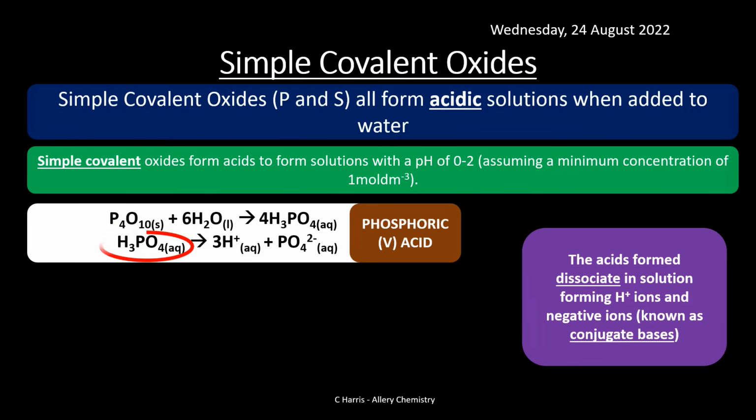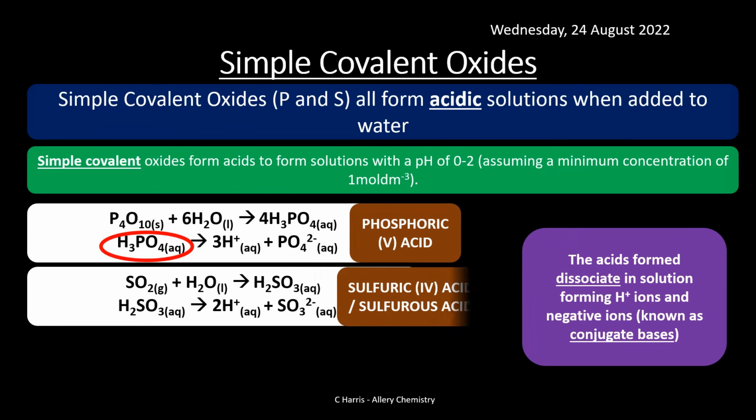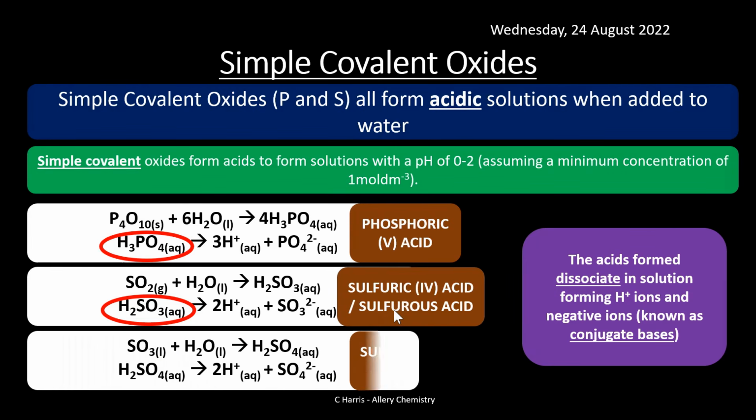Okay, so there we are. There's your acid that dissociates to form your H+ ions. And then looking at your sulfur ones, again, a similar thing. Sulfur dioxide reacts with water to form H2SO3. That H2SO3 can then break down to form two lots of H+. So that's sulfurous acid, as it states on there. And there's your example.